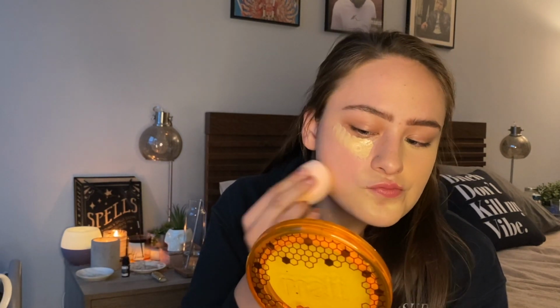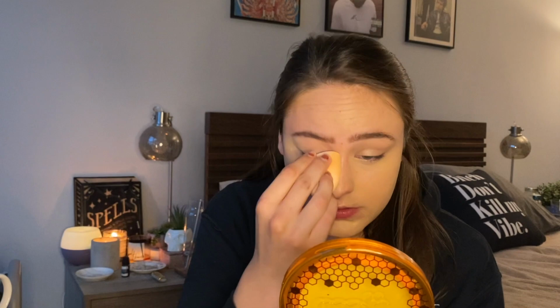Another key is clean tools, and I just realized I have this new sponge here that's clean and I want to try it out. So I'm just going over everything here. Testing out this sponge. Yeah, it looks really good on this side. I do want to add a bit more coverage to those spots. I didn't get as thick on there as I wanted.